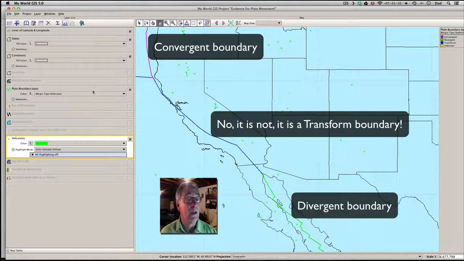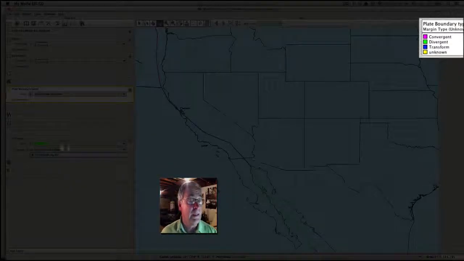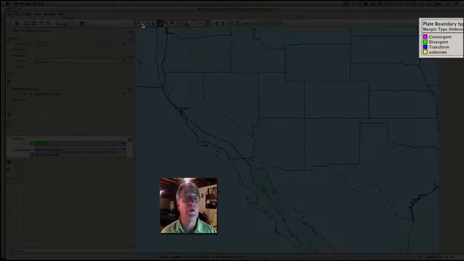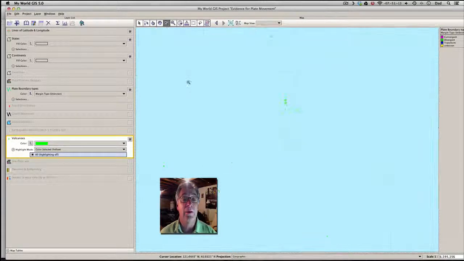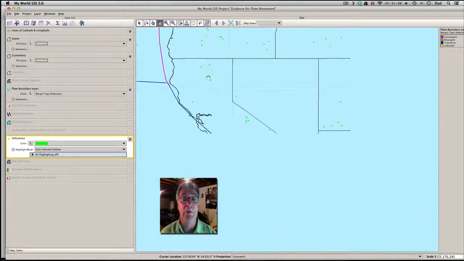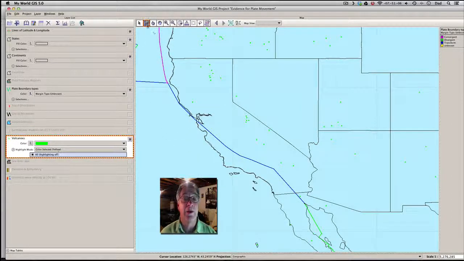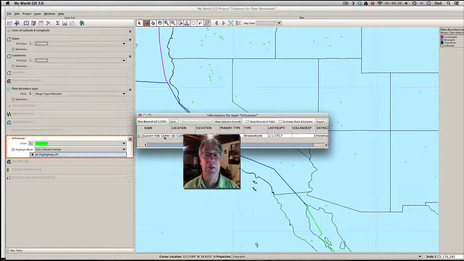Now, when we click on plate boundaries, you can see those are going to be right over here. And then what we're going to do here is I'm going to use this tool right here. I'm going to get some information about each of these volcanoes. And if we get it a little bit closer, there we go, I want to pinpoint all of these. So when I click on this information tool, I want to know where that particular dot is, so I'm going to click on it, and all of a sudden it pops up, there's Lassen.